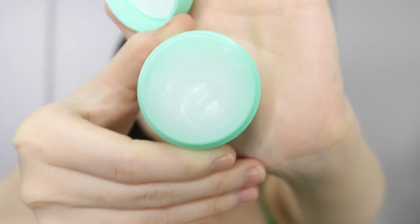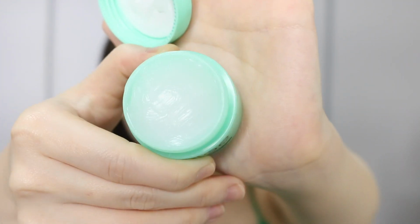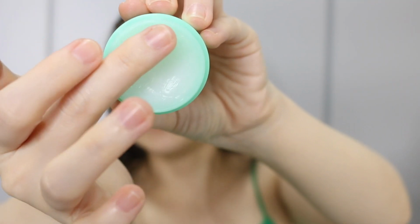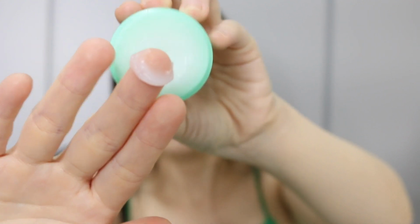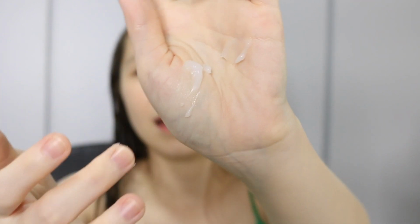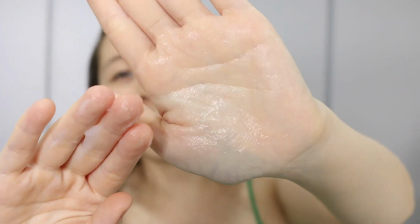So it looks like a very thick cream. When you first see it, it really looks like Vaseline, and you think, ooh, that's cool, that's gonna be thick and my skin is gonna love it. When you dig into it, it kind of melts into your skin in a way nobody expected. It looks very thick, right? But just wait, it's gonna melt into the skin basically. The moment I dig into it, I can feel some melting on my fingertips already. Massaging it in or spreading it out, it really starts to melt on your hands and on your skin.